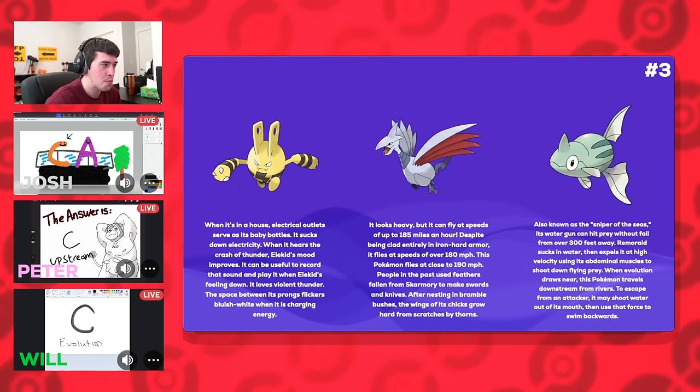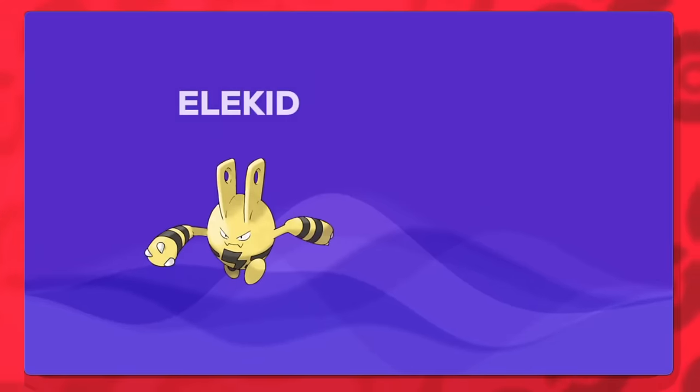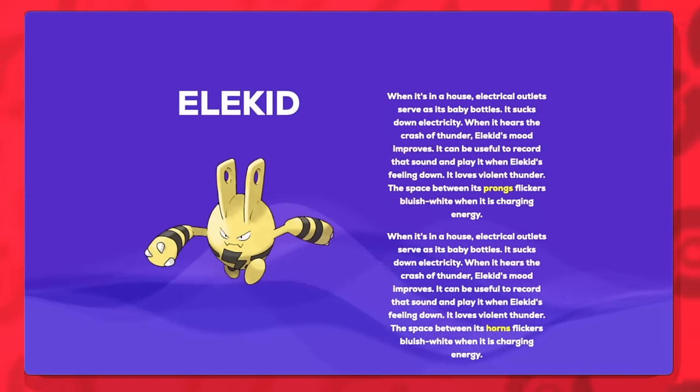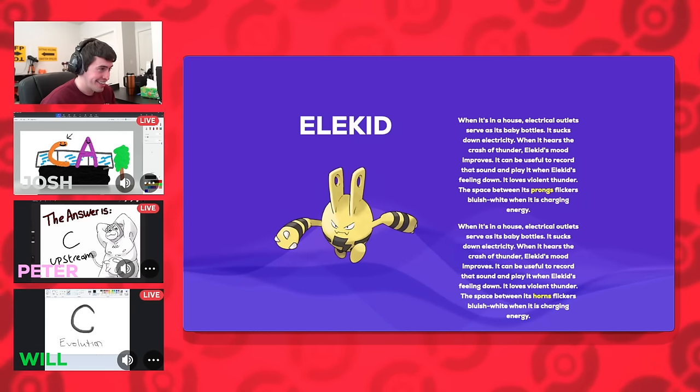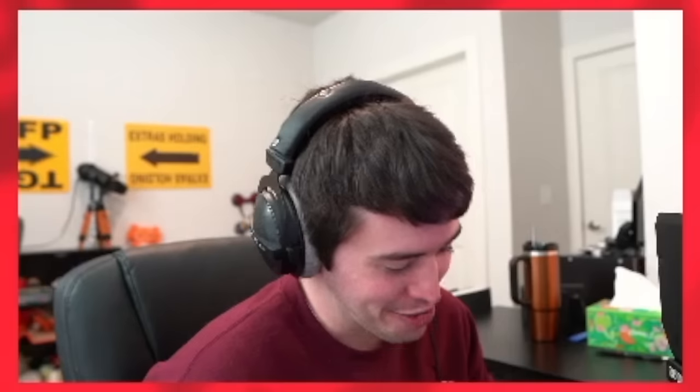Are you guys ready for the real answer? It's a Skarmory speed. I had every right to do it. The correct answer is Elekid. What? Okay. Them ain't prongs. Them's his horns. Oh, come on. It actually says horns. What? You want to know what that means, boys? That means for the third time in a row of us doing this, we have a tie.